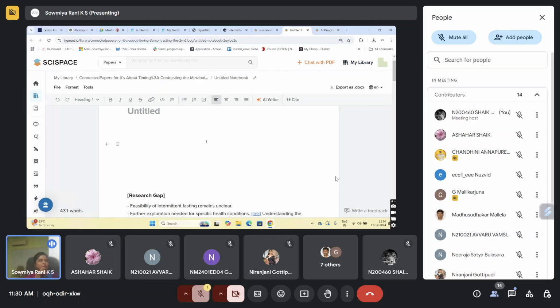So SciSpace does not specify a limit. They have a limit on the size of each file, but on the overall size, they don't have a limit. When I talked to the team, this was a question that I had. They said you can virtually upload 200, 300 papers and the tool will still hold. So there will not be much of an upper limit on the number of files.